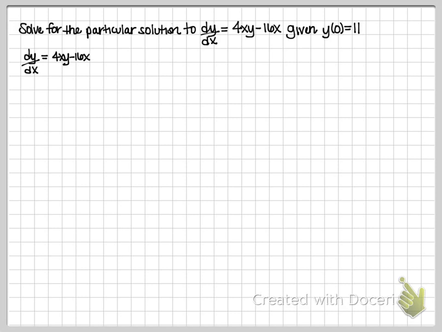So, process here is the same. This one looks really a lot like a question that we did in class last time, where you'll notice that we've got some addition and subtraction, kind of stringing x's and y's together. The point of this is you want to be able to create multiplication or division between the variables so that you can easily slide things from one side to the other without having to break any of the rules with the whole dy and the dx.